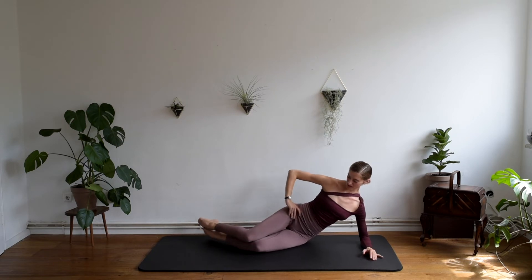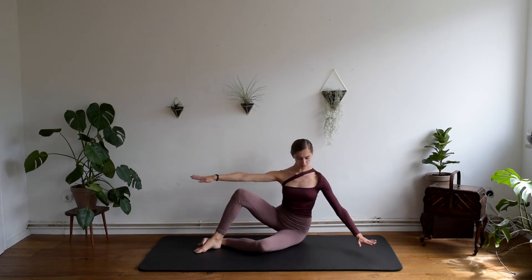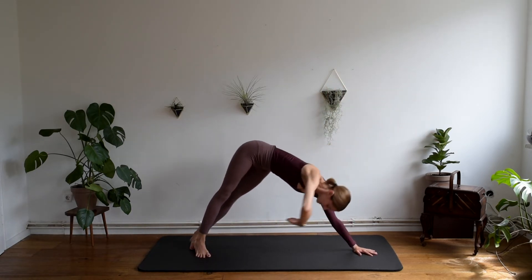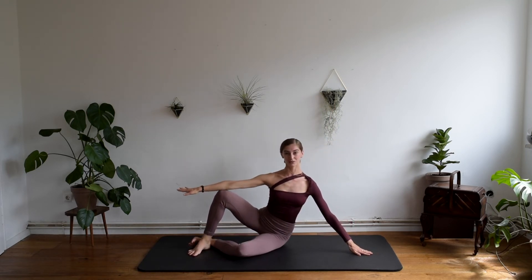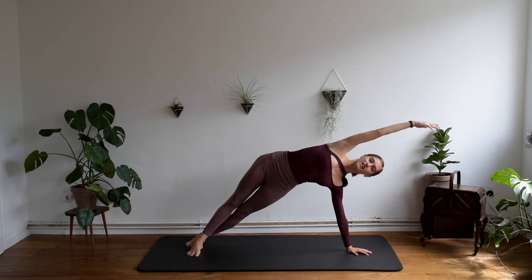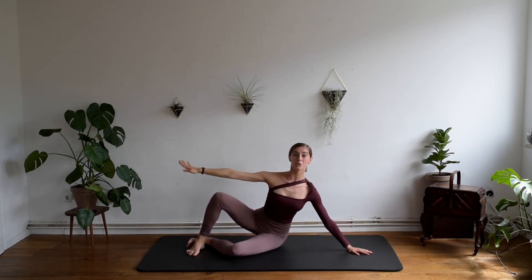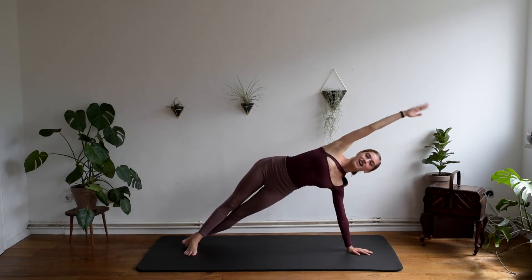From here, bend your legs. We are going to come up. Like we did before, cross the feet on top of each other. Prepare the position — align your hand with your supporting knee. And when you're ready to go, breathing in, we want to come up, stretching to the side. Exhaling, we want to touch the back leg. Breathing in, we come back sideways again. And breathing out, we land gently on the floor. Three more. Breathe in. Breathe out — we want to touch. Breathe in to the side. Exhaling down. Last two. One last time. Sideways and down.